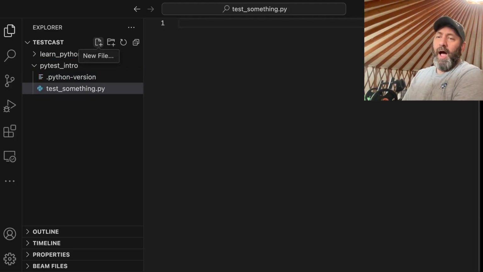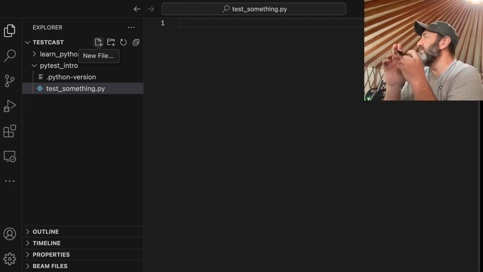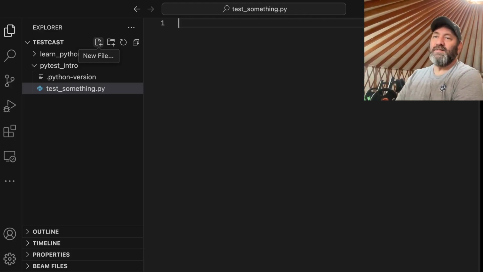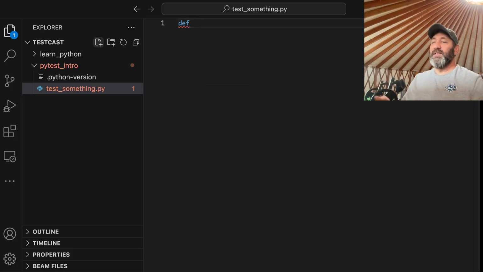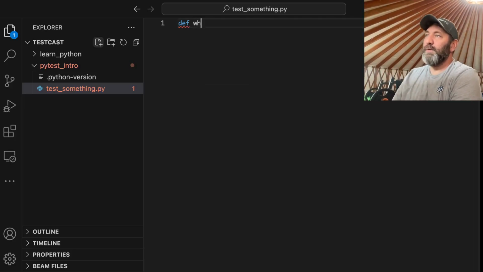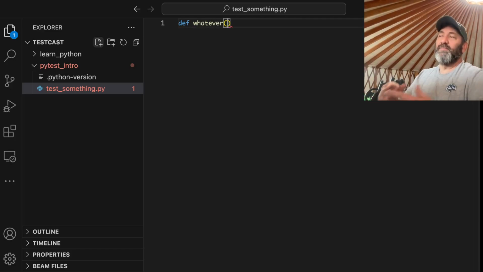And I know last week we only briefly talked about functions, but a function has a few things that you need to know about. It starts with def. Def is define function, and then you come up with a function name. It can be whatever you want. And then you have parentheses, which indicates the arguments, right?